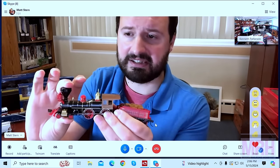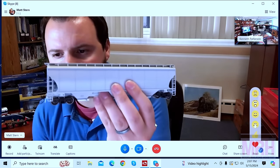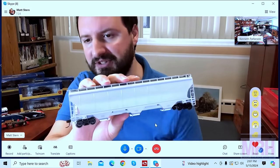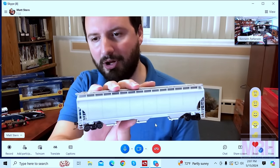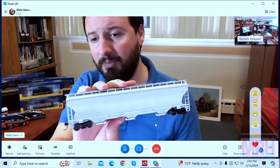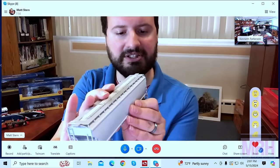The Leviathan is going to come as a DCC-ready model. In rolling stock, we have something pretty modern — this is our first Trinity Hopper sample. This is an unpainted sample, a 5161 Covered Hopper — probably one of the most popular modern covered hoppers you'll see on the rails today. You'll see these pretty much anywhere in the country, famous for being in those long grain trains that BNSF runs through the Northwest and through the Heartland. You'll also see these with CSX and Norfolk Southern. Our model is going to come in BNSF, Norfolk Southern, CSX, and Canadian Pacific. This is all new tooling, with only the trucks reused.